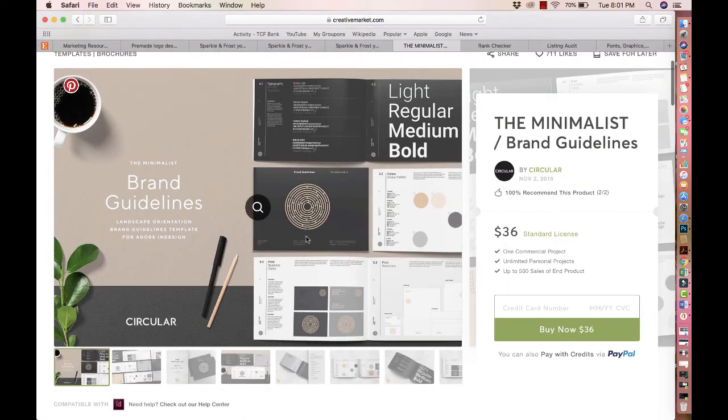So these are branding colors here. If you were to buy this package, it gives you all the colors that go together. If you were to do this one, these are the colors. They're kind of neutral: a light gray, a dark gray, a pink, and kind of a mustard or orange-brownish color. This is branding 101.